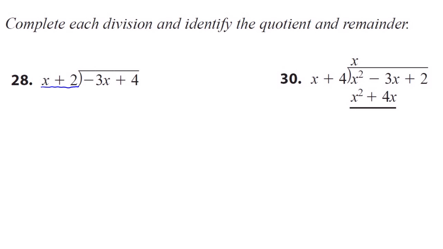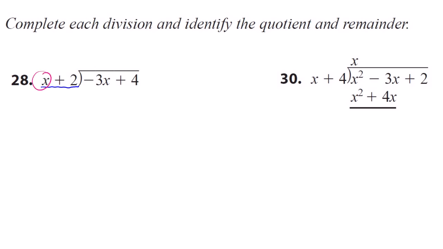So anyway, when you have a binomial, you take it one step at a time. You first look at the first term and then the next term and so forth. But we lead with the first term in the binomial that we're dividing by, the first term in our divisor. So remember, this is the divisor, this is the dividend. What we get up here will be our quotient, and then we'll possibly have a remainder. So I'm going to lead with the x.